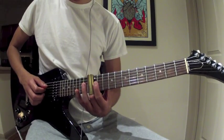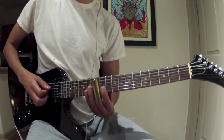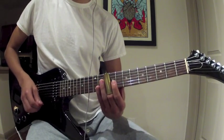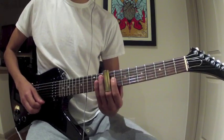Next part, he's going to play all last four strings, 12th fret. Slide it from 11 to 12 if you can, just like that. That's the last two strings, and that's on the 9th fret, walking back to the 7th fret.